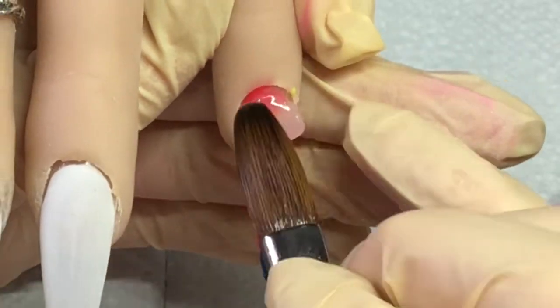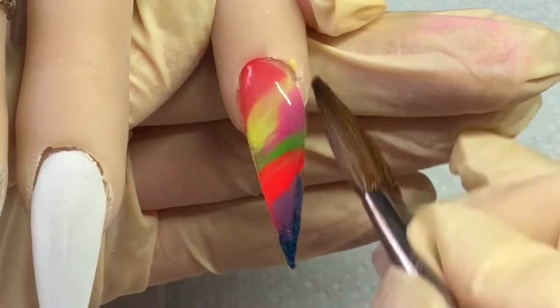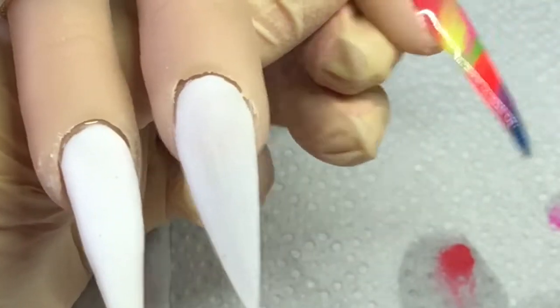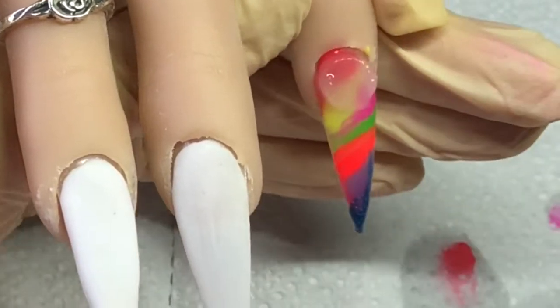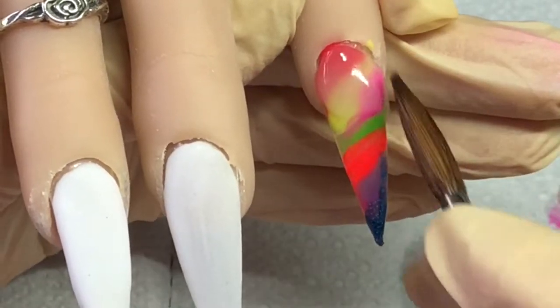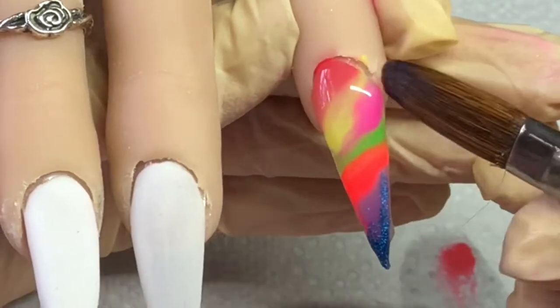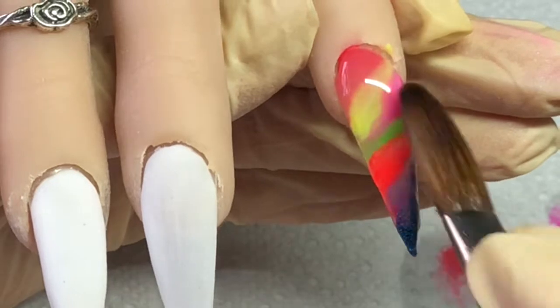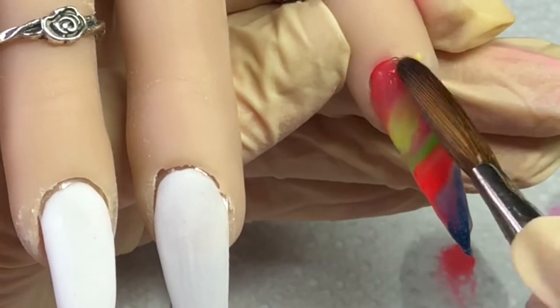Okay, so I'll just show you me quickly capping this nail. I've applied that bead on there, that cuticle, pointed that finger down and then just tucked that in. And then I will pull that down and apply beads where I think are needed. I did apply another one because I didn't think that apex was big enough. So I've applied another bead there and then started pulling that acrylic down that nail.